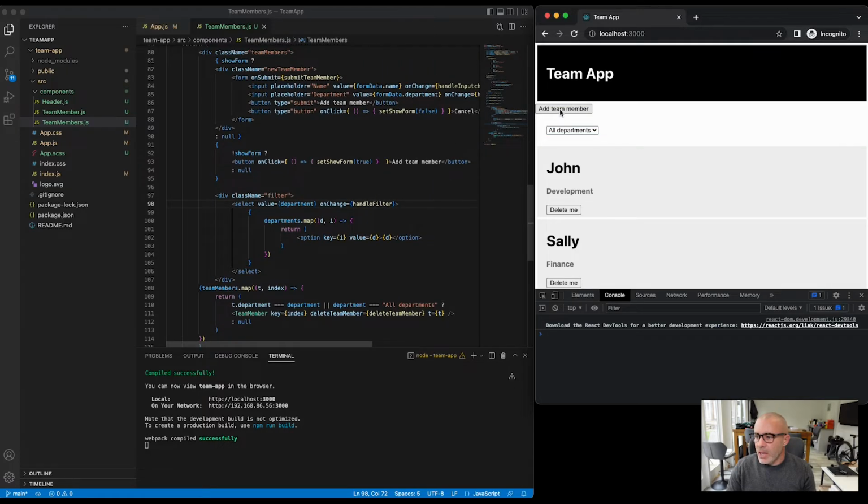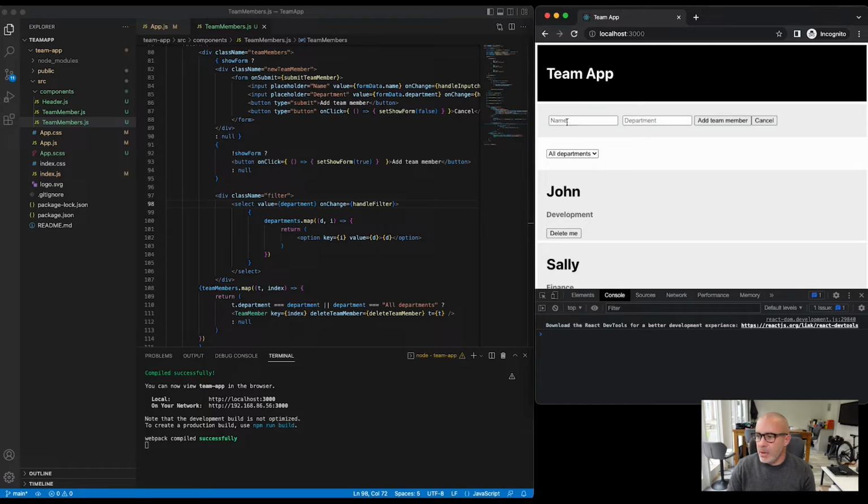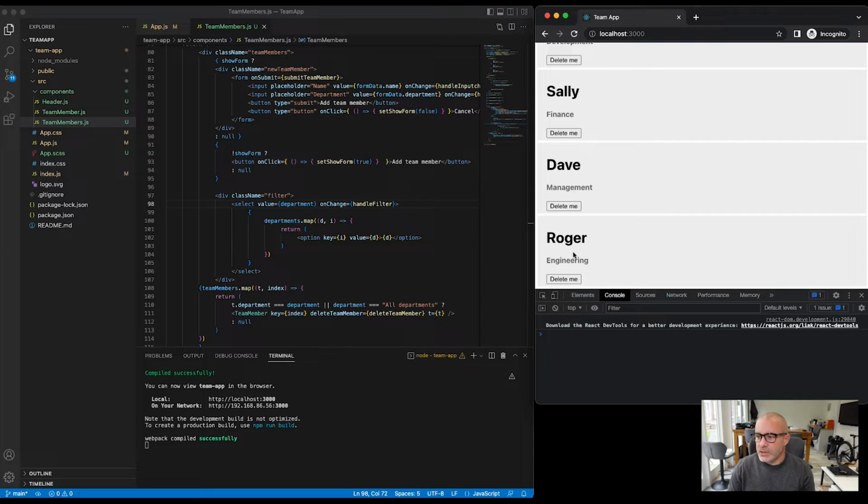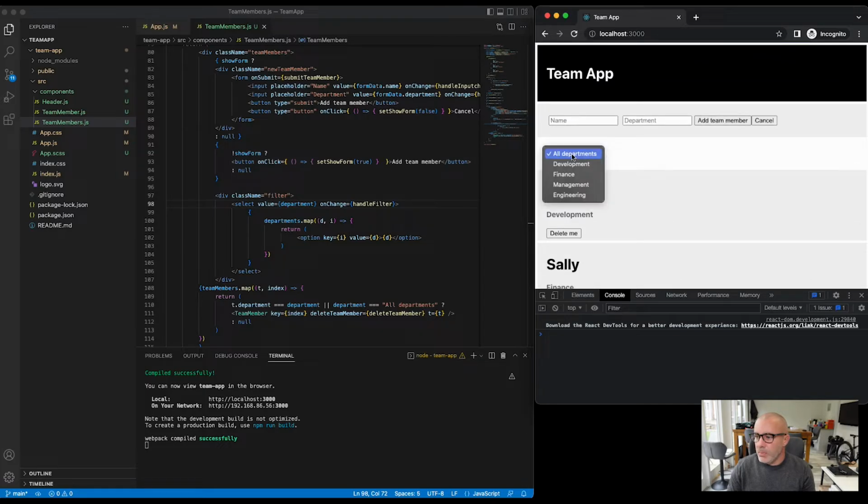So what's going to happen now, if we hit add team member and we add a new team member of Roger in engineering, which is a department that we've not previously loaded in here, and hit add team member, we'll see that Roger has been added to our list and that our all departments drop down now contains engineering.